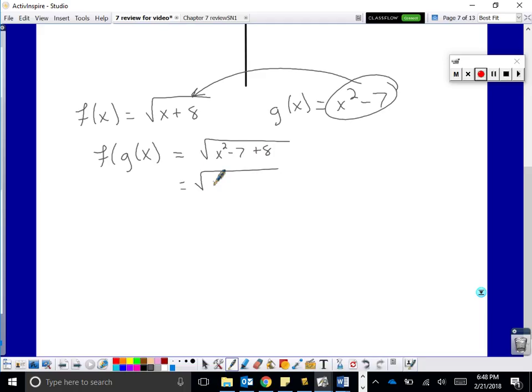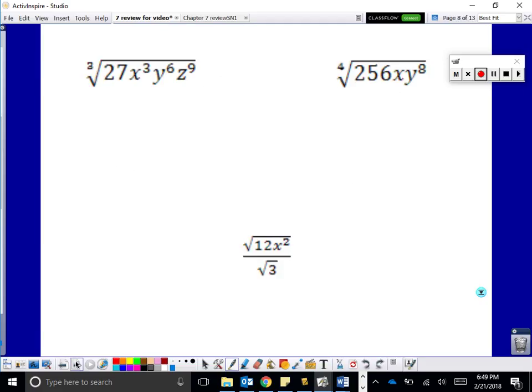That would give me, combining like terms, x squared negative 7 plus 8 is plus 1, and this is where you have to be careful. I cannot simplify this. What I'm going to see a lot of you guys do is call this x plus 1, because you're going to square root this and this. You cannot do that. Because they are being added, this is as far as I can go. Okay, it's the square root of x squared plus 1. Okay, so that's composition. That was the new stuff that we learned there.